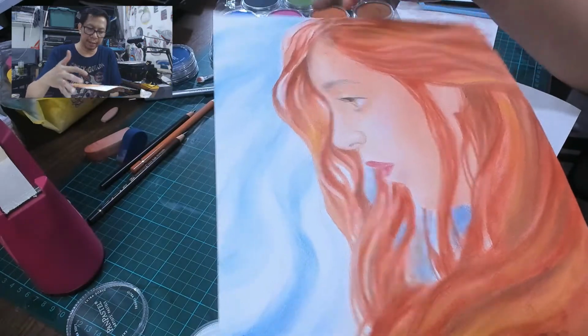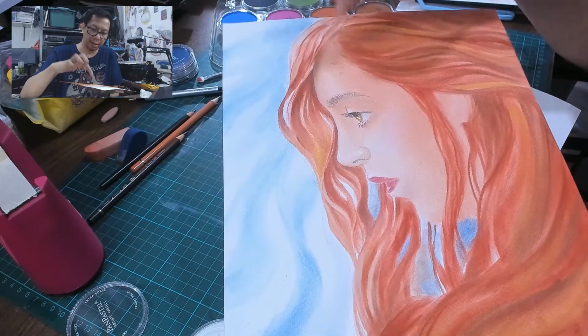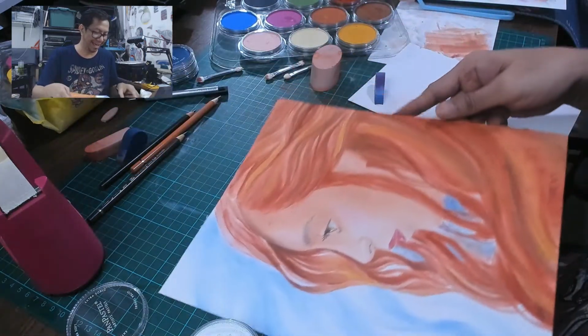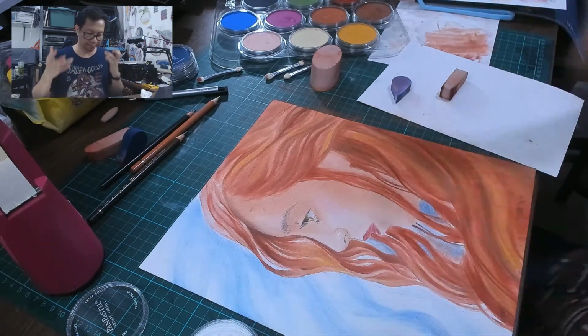So lalabas yung, kumbaga magsasaturate yung color sa area na yon na merong oil na galing sa kamay mo. So ingat lang sa mga ganun, no? Make sure lang na hindi ako naghugas ng kamay kasi. Anyway, this is a test lang, no, of the medium.